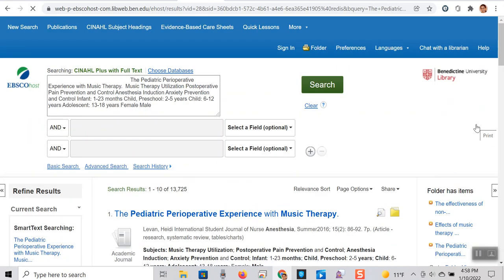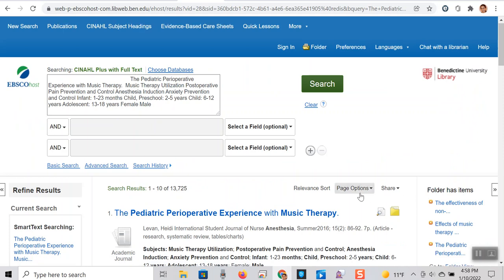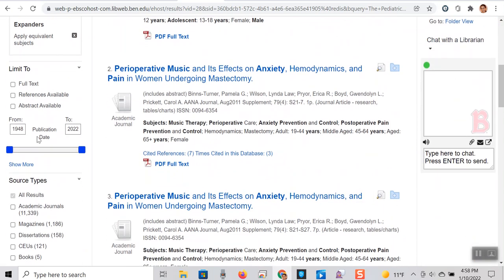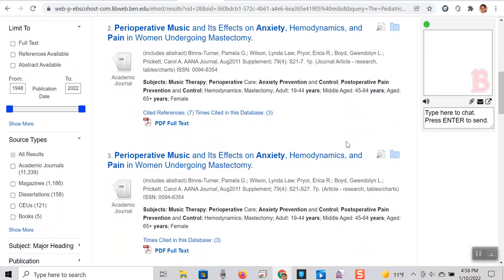Okay? We get a lot more, but then again we go on adding these filters and then limiting it to what we think is the good set for our information. So this is briefly what we are going to do in CINAHL. Next, I'm going to go to Medline and then I'm going to go to PubMed. So bear all in mind what I just said, okay? You have to remember it and then look at that.